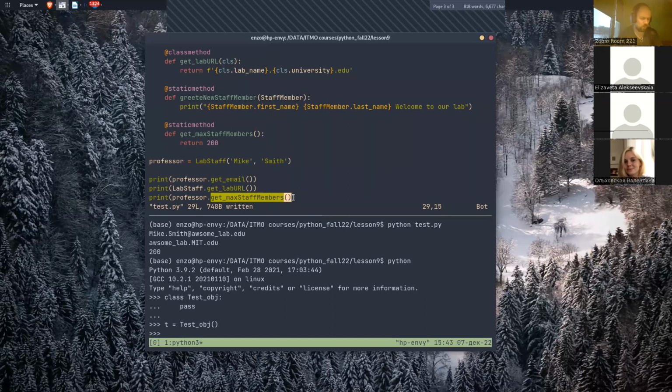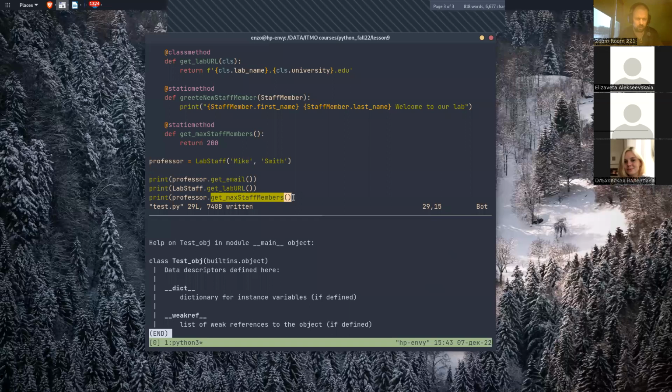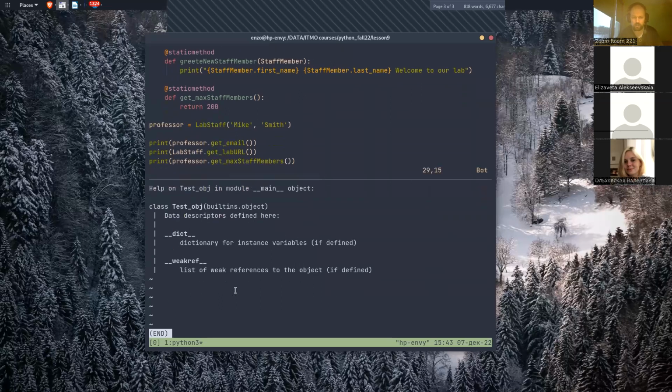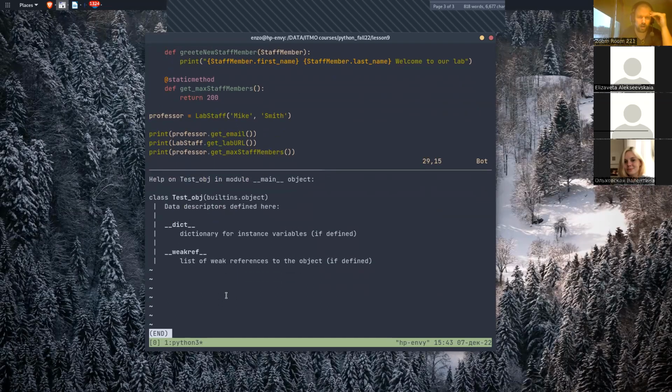And we can use the special help function on t. I forgot whether I told you about the help function, but this function shows the information about each object inside Python.